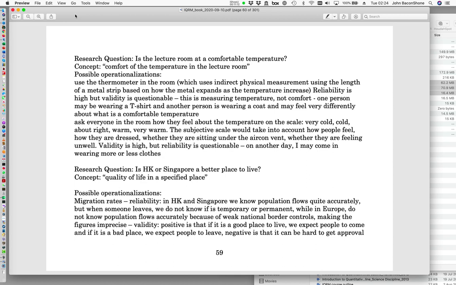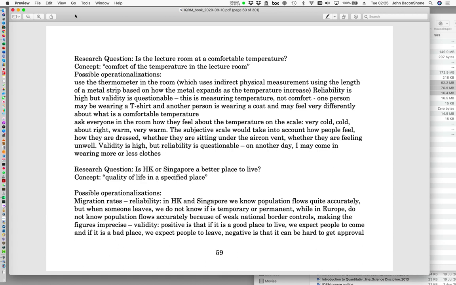Nowadays, they're nearly all digital, so we actually don't know how they're working. We don't really know what the mechanism is. We just see the temperature in tenths of a degree centigrade, if I remember correctly. Okay, so let's just think about that. How good is a thermometer in terms of reliability and validity? In general, the reliability would be quite high.